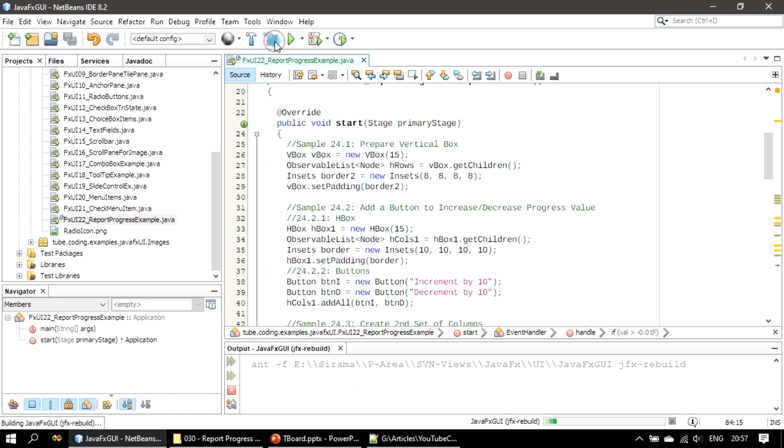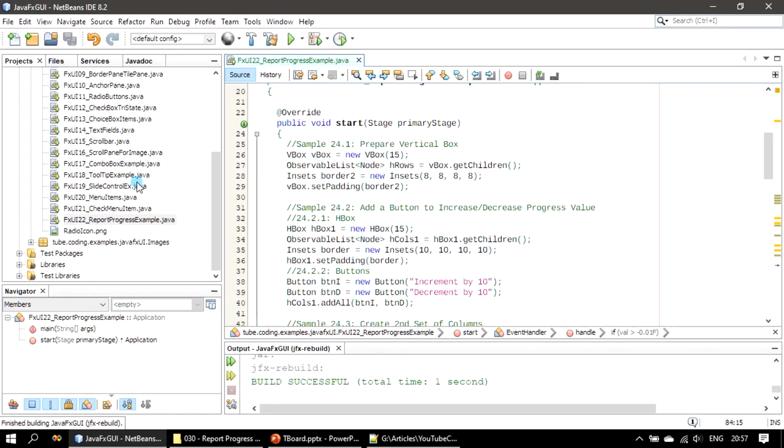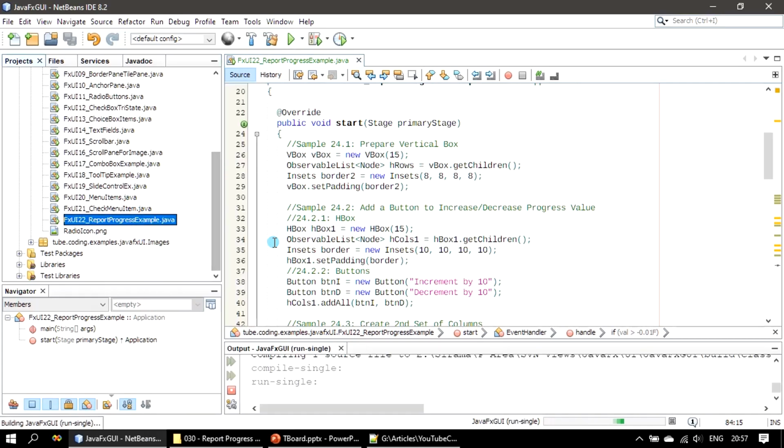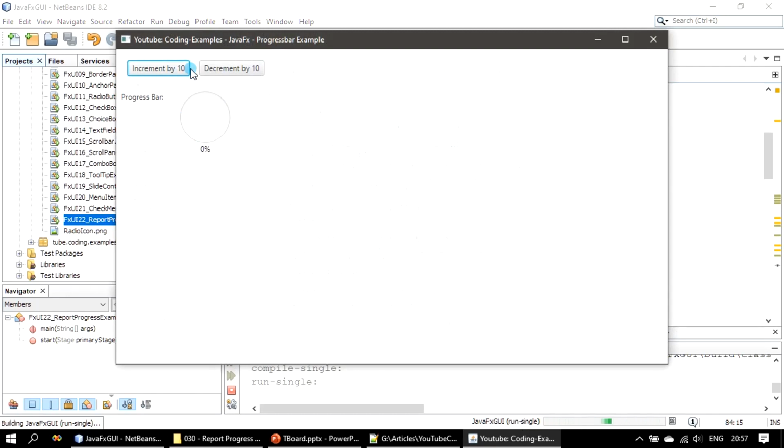Okay, we will do the rebuild again. Now we can run this and see how progress indicator works. And if you see now, okay, forgot to change the label when you are downloading the sample. That time you can do it, change the label as progress indicator. Now let's do the increment by 10, and if you see here, it will show the percentage as well. And once it is completed, you will be seeing a tick mark. Let's do that. 90%. Here 100% completed, and you will be seeing done.